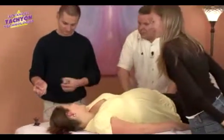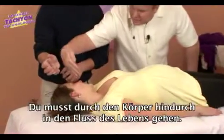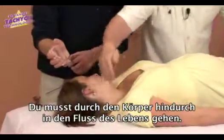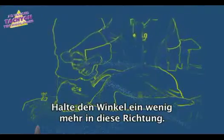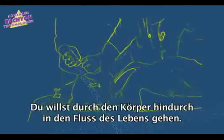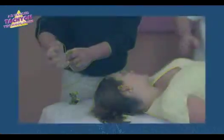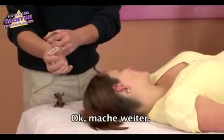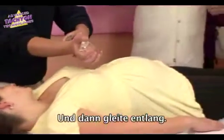Go ahead. Now watch. He's coming in, but you want to have your angle just a little bit more like this. You want to go through the body and into the river of life and start above her head, both of them. One more time. Okay, go ahead. A little more angle. A little more. Perfect. And just kind of glide along.